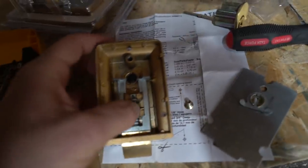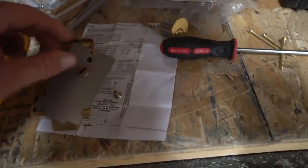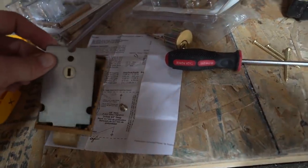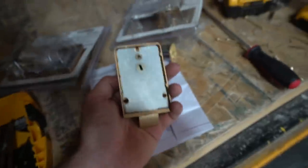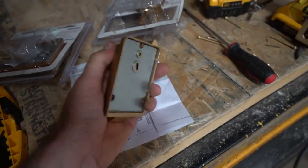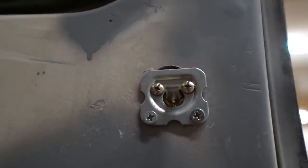So you gotta keep that like so. Press down, match the tabs up on this one, put it back, all right? And then screw it back into place. You get the idea. This took me several days to figure out. I actually thought I bought the wrong thing there. So it's a little on the tight side. So anyways, yeah. Oh, actually, see, that's how you know it's messed up. It's at the wrong spot. So anyways, I'll fix this before I take it back. All right, next step, whatever.